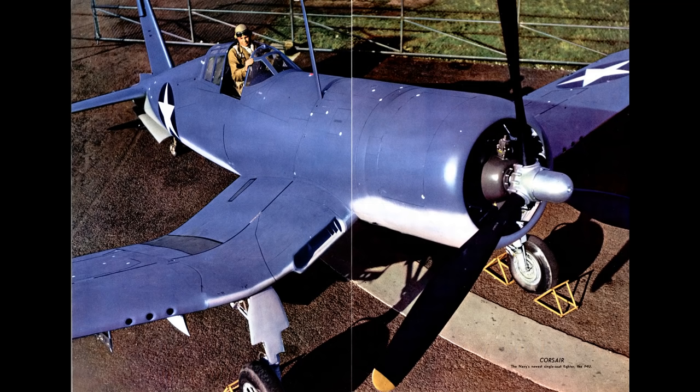In dive brake mode — which doesn't extend the tail wheel — the gear can be lowered at 260 knots and will fully extend while the tail wheel stays retracted. There's no airspeed limit for the gear in this configuration. That's a big benefit of the short, stout gear design allowable with the inverted gull wings. If the gear is lowered into the dive brake position above 260 knots, it will still work but may not extend fully — which might be useful if the plane is approaching its limits. Both the Corsair and 190 have excellent roll rates at high speeds, while the Hellcat and 109 will come out way behind in terms of roll control.